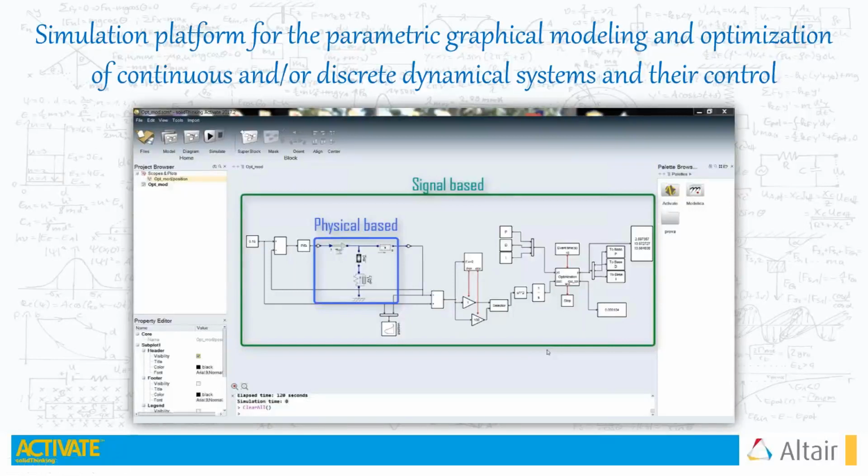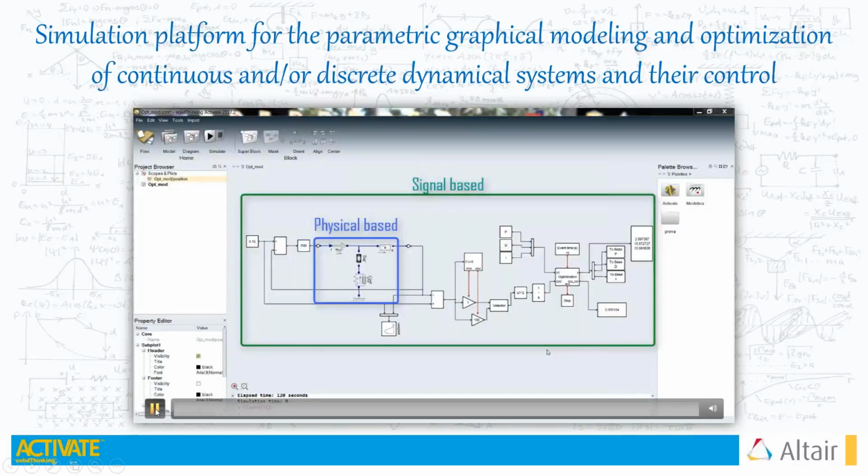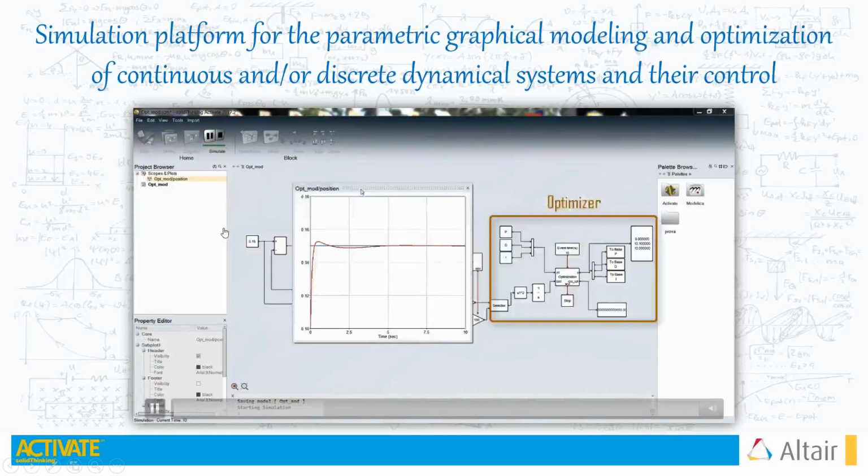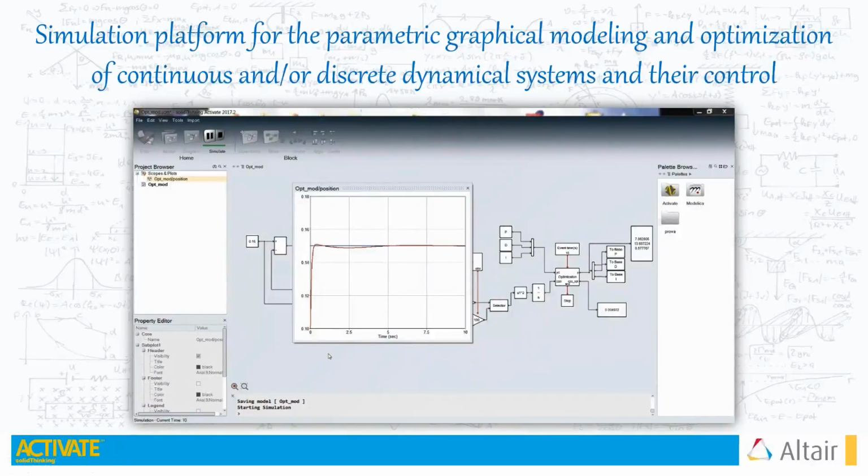What is the error signal, and how does it fit with respect to your PID values? Then you do an optimization as well, optimizing the optimal value of PID. Here is how you run the simulation and look at the response. How can you optimize these results, your transients and steady state? How do you fine tune your error with respect to your reference signal? This is an example of mixed signal, physical and signal together with an optimization.